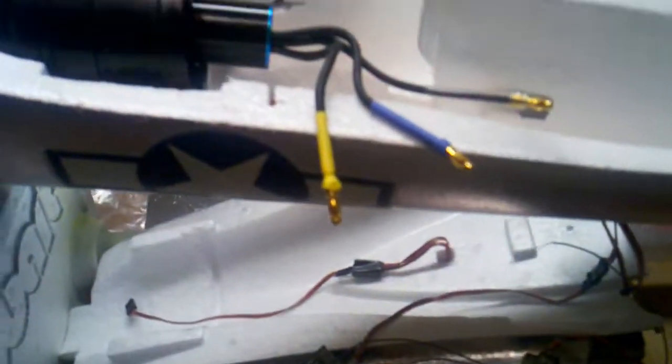So the solution that I came up with is I took my Dremel tool and honed out this whole section here and then sanded it off with some grit sandpaper so it's smooth instead of grooved. It's tough to get a Dremel tool in there. And then down in the bottom here, created a much bigger area for the ESC to sit in. And also increased this hole a little bigger here too for better airflow. And then I epoxied the bottom of it to make sure that it's nice and strong down there, because it gets a little thin in that section. I also added another layer of epoxy on this seam, which in the past has come apart from other models. So when we get done, this guy will sit down in here.